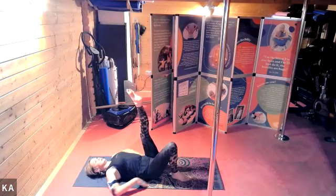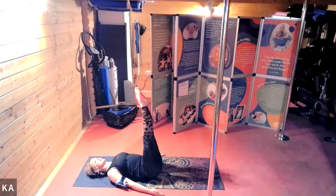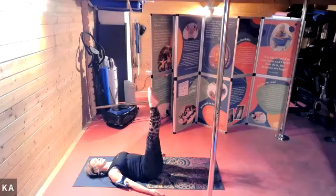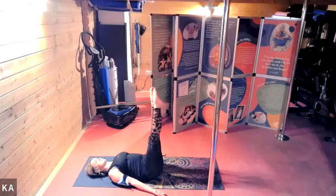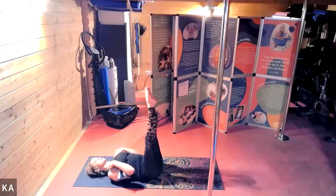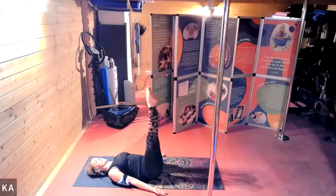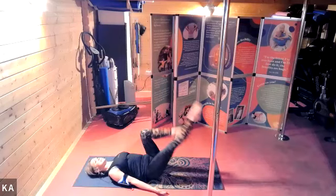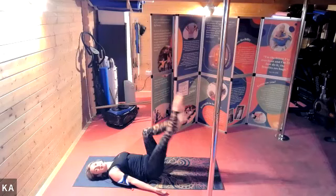And let's change it. Fingertips still to temples, we're going to twist across opposite elbow to knee. Either keeping both legs bent or one leg bent and one leg extends. Breathing in for two twists and breathing out for two twists. Finish it off evenly and let's bring the legs up directly above our hips. Either palms to the ceiling and thumbs up, or hands to the small of the back. We're going to bend one leg and extend the other and then both legs back up. And then the other side — bend one leg, lengthen the other. To make it easier, don't drop the legs quite as low towards the floor. Point those feet, and always think about printing those shoulder blades down into the floor. By rotating those thumbs outwards, that's going to help open up the chest. So let's take four more. Three, two, and one.